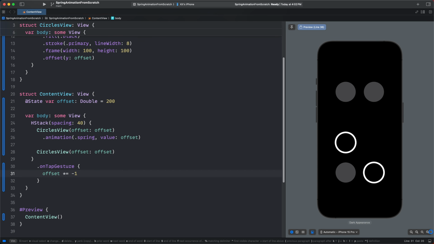Well, right now, our offset is just jumping between these two points of -200 and 200. Yet clearly, on the left-hand side, the circle is not just jumping, but elegantly, smoothly springing towards its new destination. So clearly, internally, somewhere in the SwiftUI runtime, there is not merely the numbers 200 and -200. Somewhere in that runtime, SwiftUI is simulating spring physics, and it's storing the actual position of the circle rendered on the screen, somewhere between 200 and negative 200. So we need a way of doing this ourselves, of simulating the spring physics and updating this offset not just once to its target location, but many times.